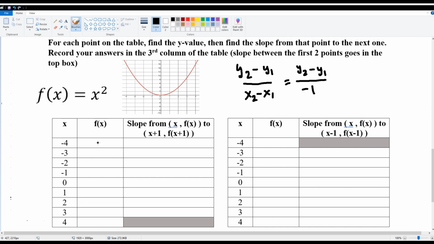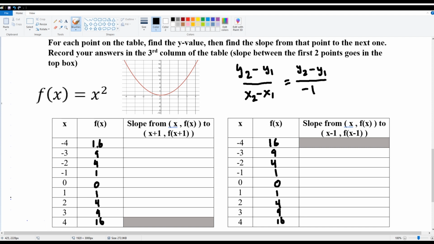The other convenience of using all whole numbers here is that it's really easy to get the y values. We probably wouldn't even need to use a computer for this at all. We just need to square all of these things. 4 squared is 16, 3 squared is 9, 2 squared is 4, so on and so forth. Don't forget that these should all be positive values as well because everything squares to a positive.